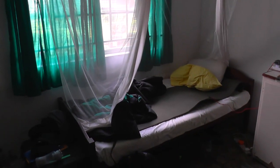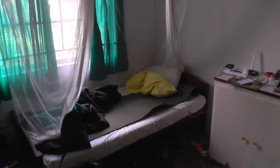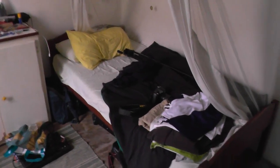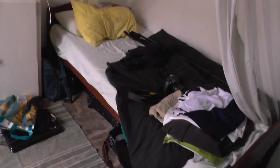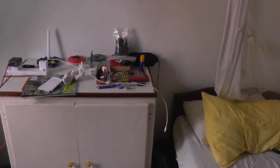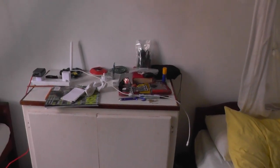Beds are comfy, nice pillows, nice airflow, so it's not too hot. You got a fan as well, if things get a bit warm at night when the wind dies down. Sink, brushing your teeth, etc. And we have our own bathroom as well, which is just opposite. So we've got all our stuff everywhere. My recording equipment, all the scuba diving gear is all underneath the bed. Mosquito nets. This is what you need. You don't need any more, you don't need any less. You don't need a TV in your room, because the TV's just out near the bar looking out to the lake.